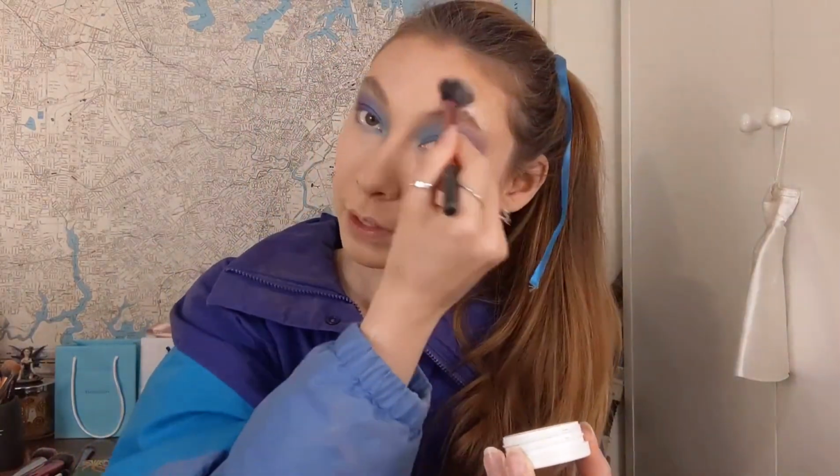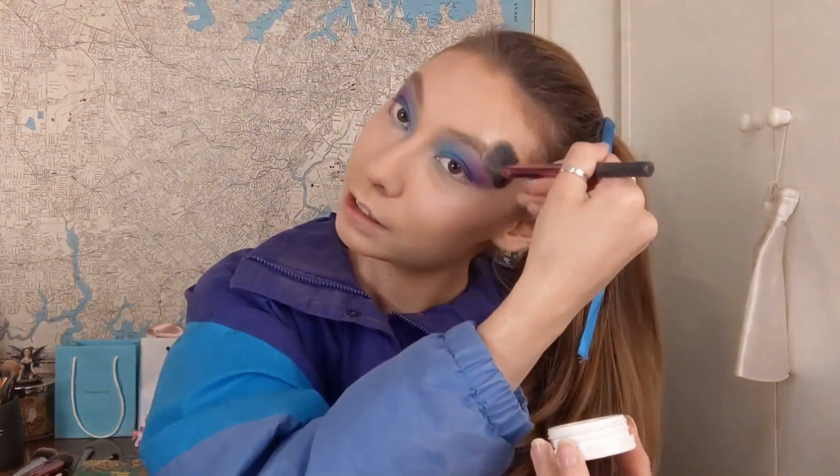I actually wear it all the time. I decided to wear it today because I felt like it would... Is there a lot of fallout on this? There's blush all over this now. Oops. But I actually wear this all the time in my real life because it's really comfortable and it keeps me warm. I wore this to bed last night. I wore this all day yesterday. I just wear this all the time. I don't think I've shown it to you guys on this channel before, but it is definitely a key part of my closet. By the way, I did clean up some fallout underneath my eyes, but I will pop on a little bit more later.